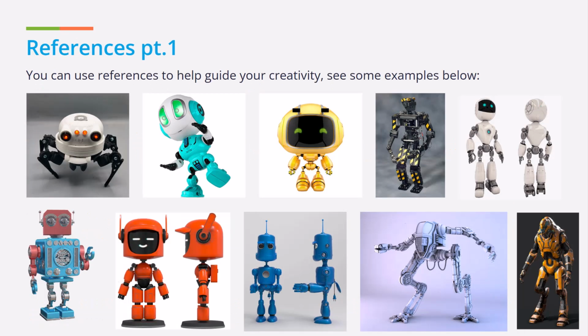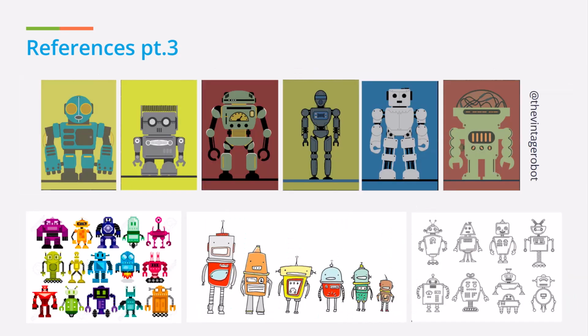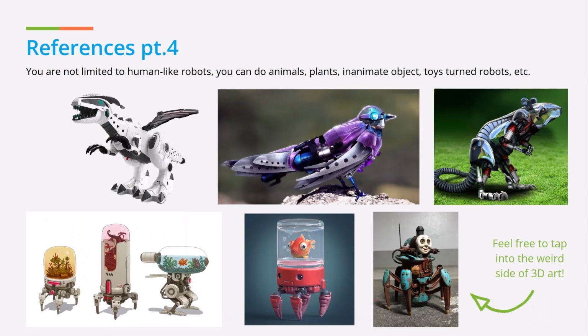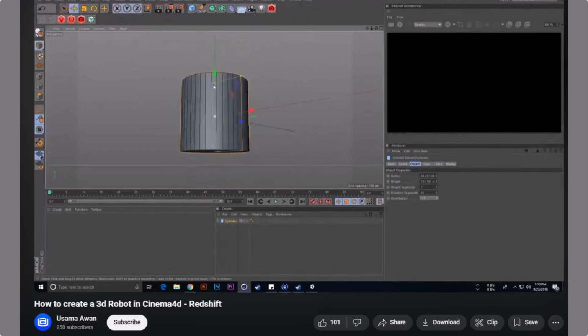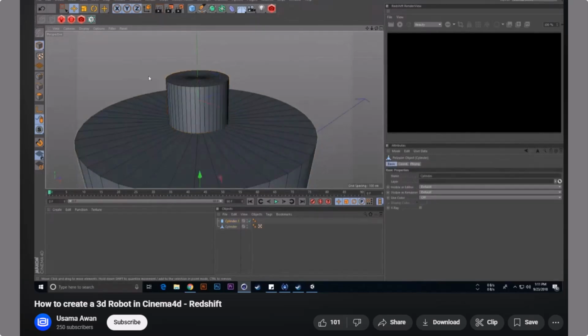Here are a bunch of reference images to inspire you. You're not limited to human-like robots. You can do animals, plants, inanimate objects, toys turned robots, anything you'd like. This is your chance to show everything that you learned this semester. Make sure that it's something that you'll be proud to show off.